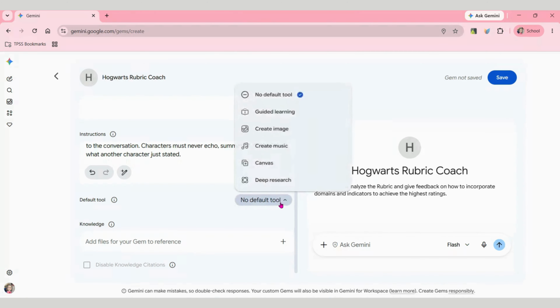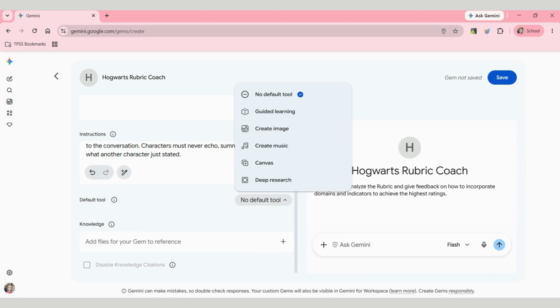Next we have our tools. I'm not going to select a tool, but a couple to note: if you're doing something with science, deep research is really good for that. If you want to create a document that is easily uploaded as a Google Doc, using Canvas is good for that.